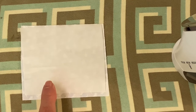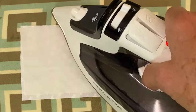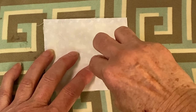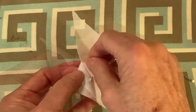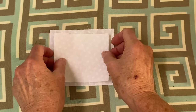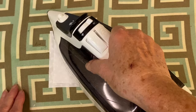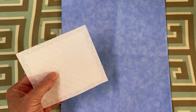Place the fusible web on top of the lining piece with the paper side up and iron according to the manufacturer's directions to fuse it in place. Now remove the paper backing from the fusible web. An easy way to do that is to score it with a pen and then remove the paper. Finally, take the lining piece and put the glue side down on top of the wrong side of the appliqué fabric, and again iron to fuse the two pieces in place. You now have a bonded together two-layer piece of fabric.